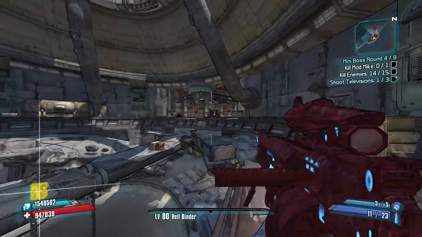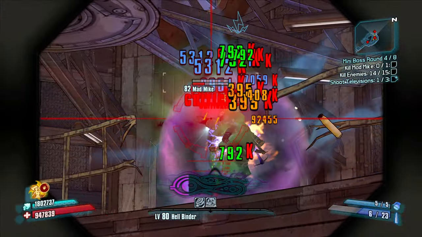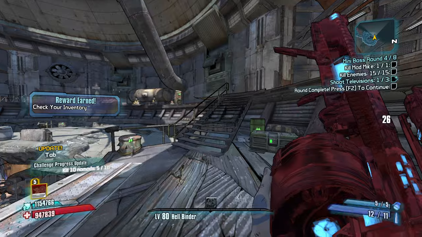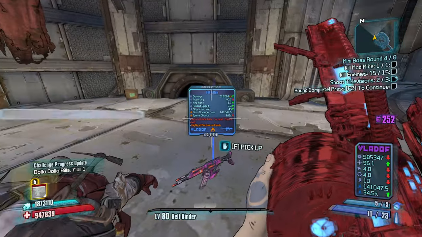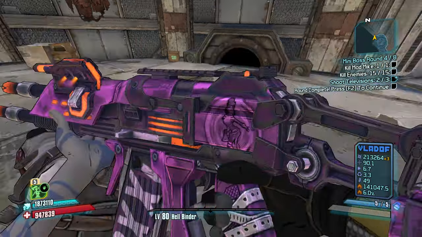Use that railing. Put him up. I'll rinse him in the head if I can. Take him down. Yes, let's go. Good job. Keep that TV right there. What did you drop me, homie? Ooh, a kitten. Let's go. Let's equip it for sure. Thank you.